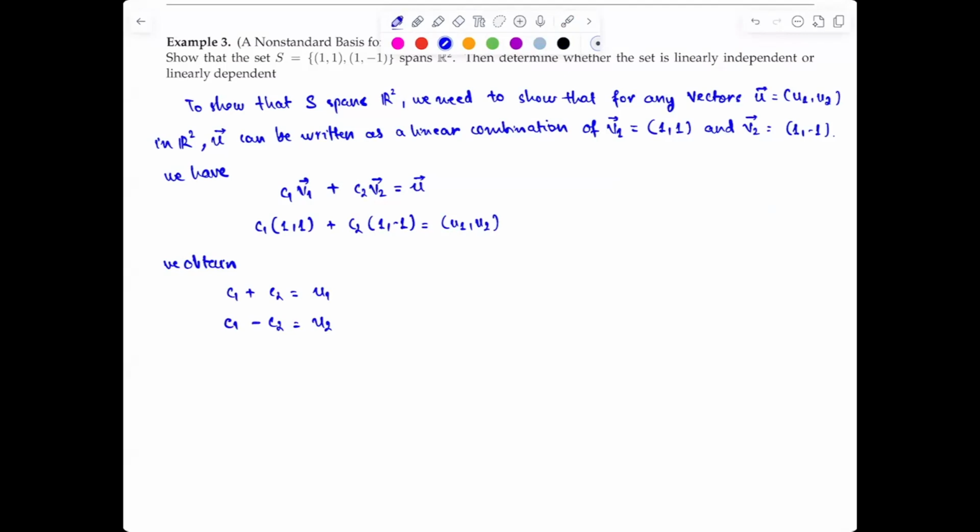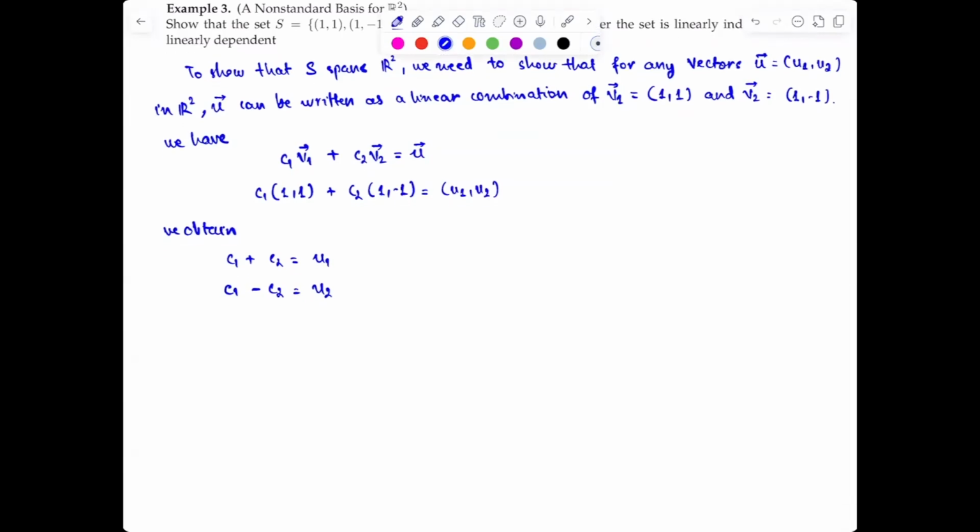Usually what we do to solve the system is turn this into an augmented matrix. We use the Python code to give you the answer. However, again, on the right hand side, there are no specific values for U1 and U2. Therefore, you cannot follow that approach anymore. What you do is look at the coefficient matrix and check its determinant. So the coefficient matrix is A equal to the matrix 1, 1, 1, -1, and you just need to determine the determinant of A. If the determinant of A is different from 0, then you can say that the system has a unique solution.